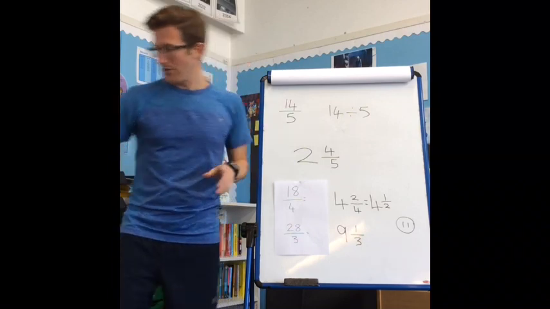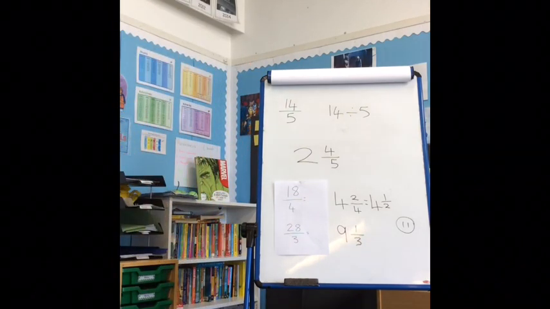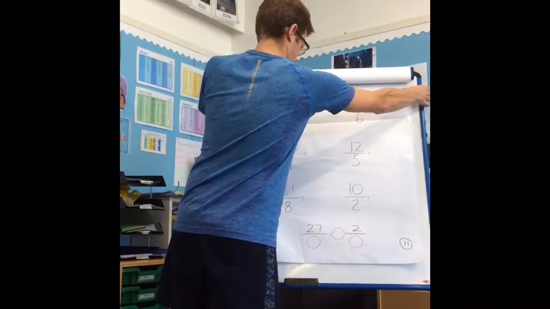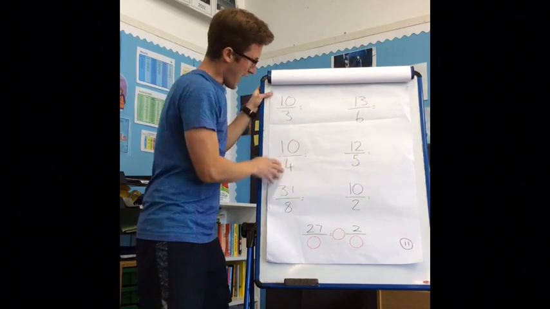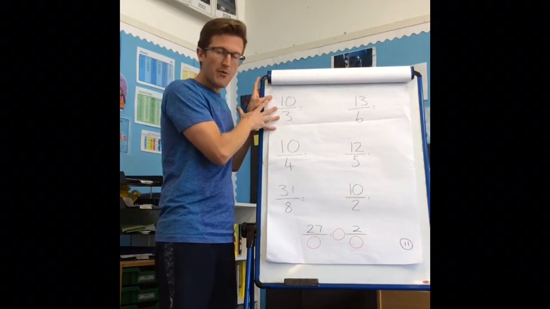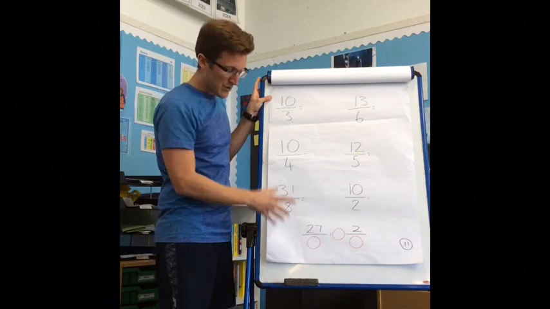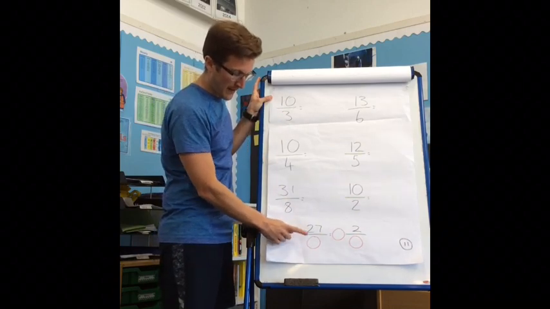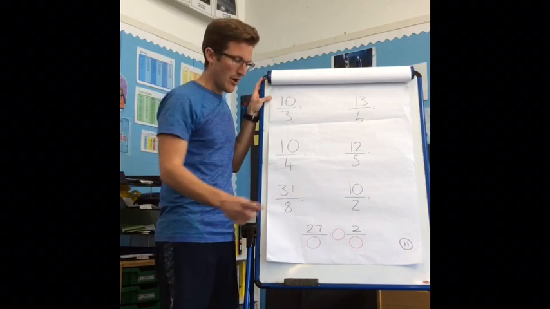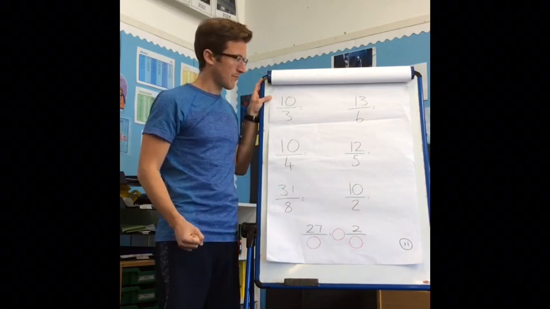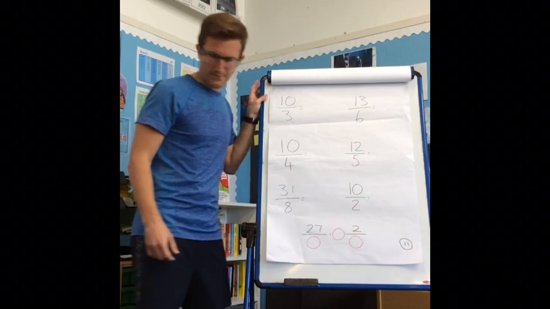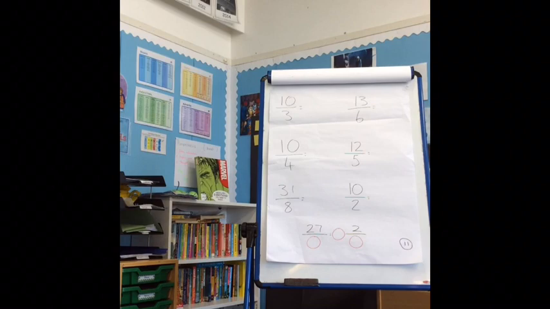Okay, I've got a big sheet for you to have a little go at. So you've got 6 conversions to do from improper fractions into mixed numbers. You've also got a problem solving one here. The red circles are all the same number. I wonder if you can figure that one out. Don't forget to pause. You can use either of the two methods that we had a look at.